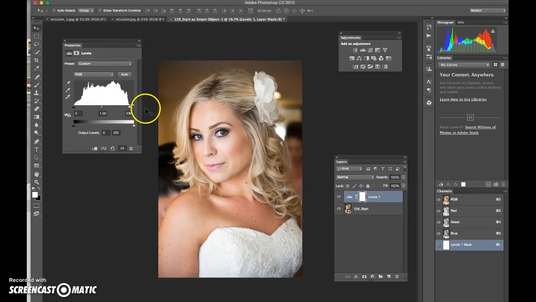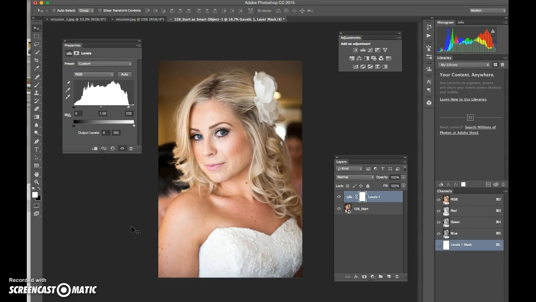Okay, so again, I got cut off there right at the end, but you can see how taking those sliders and bringing this to the details of the white pixels here, we get a better lighting situation. So right now we're going to edit the saturation in Camera Raw, and the levels helped, but she still looks a little sunburned, so what we're going to do is even out her skin tone.